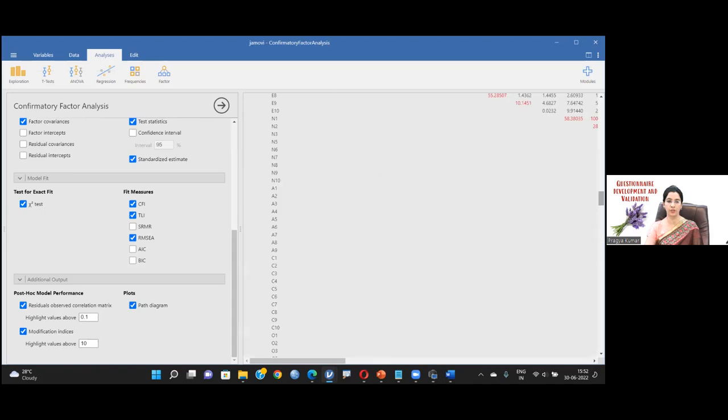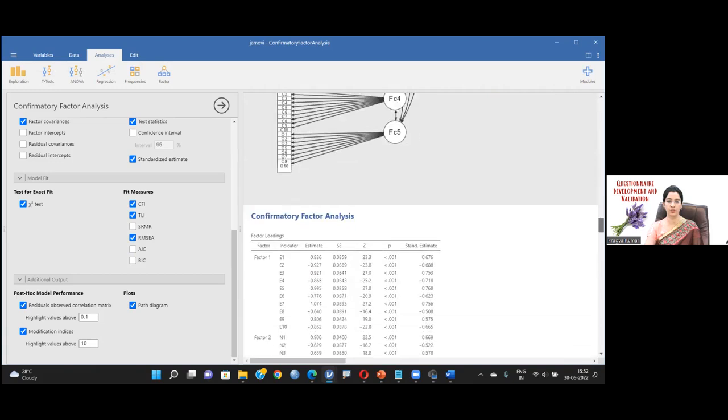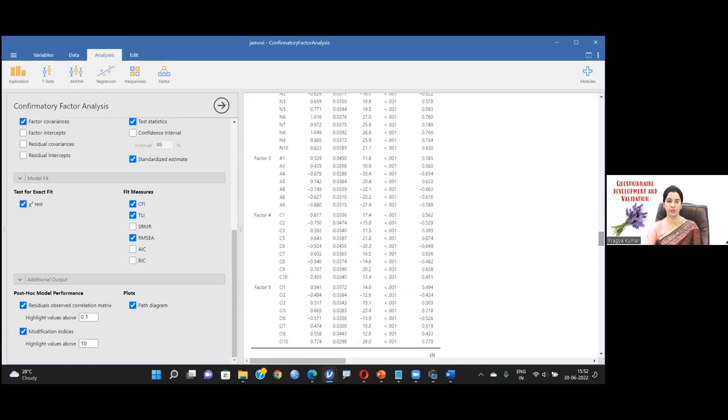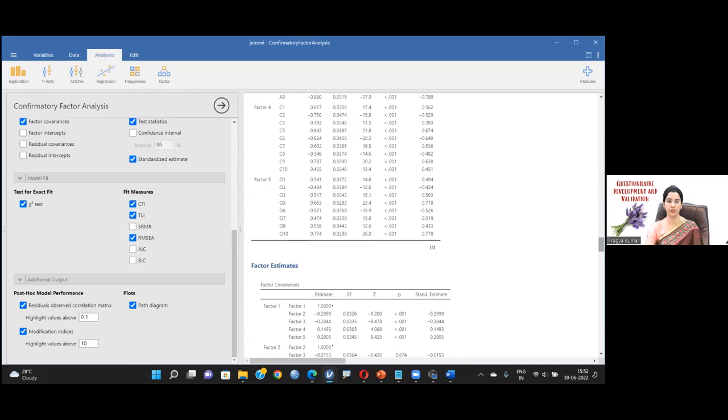I'm not going into the very detail of confirmatory factor analysis, because there are 2, 3 more aspects, like we do in the standard SEM model also. But that is beyond the scope of this workshop. Maybe we can have some more sessions on this confirmatory factor analysis. There's a multi-trait, multi-method model also, but again, we are not discussing that.